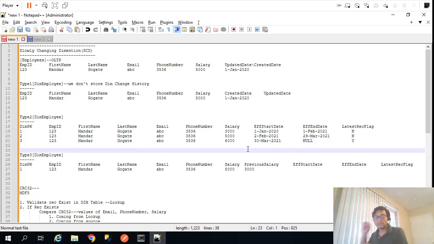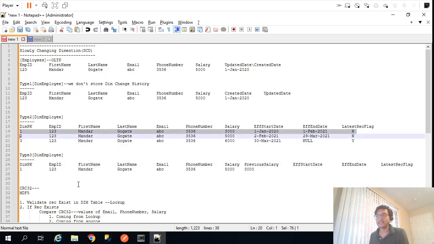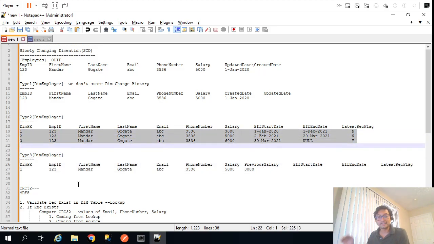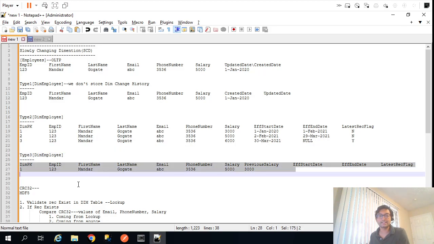Alright. Now, what is the difference between type 2 and type 3? As you can see here, for type 3, the granularity is definitely different. In case of type 2, we are maintaining the history in different rows, whereas in type 3 we don't maintain history in different rows. Instead, we maintain only one instance of the history in a separate column.